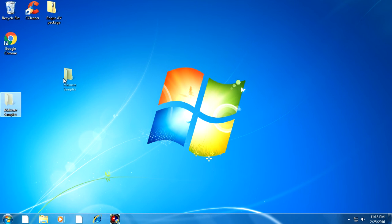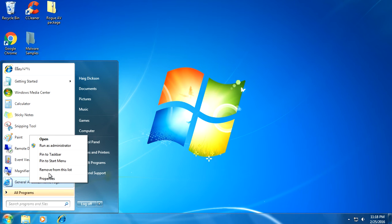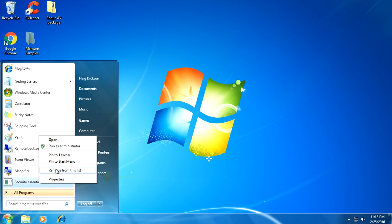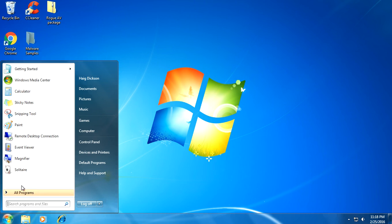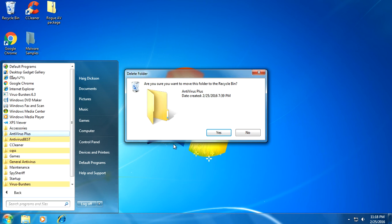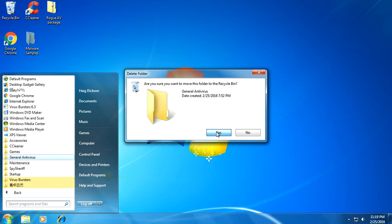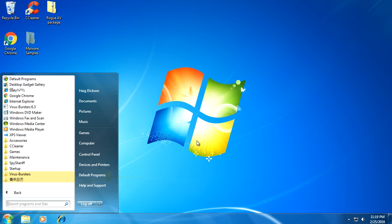Once you're done that, these are just dead icons. You can see the start menu has some more of that Chinese software — I'm just going to remove it from the start menu. You get the point — you just want to kind of organize your computer after this. The entries are still in the start menu but these are probably dead files, so you can delete them. These are just leftover entries of dead malware. But you can see after using the rescue disk, we sort of got the system back under control.